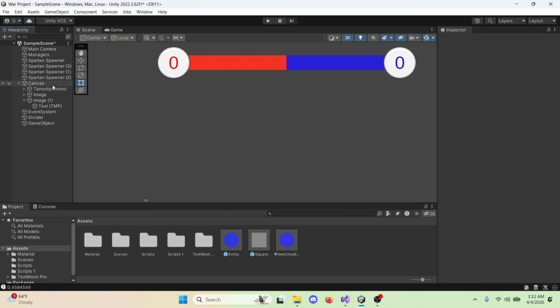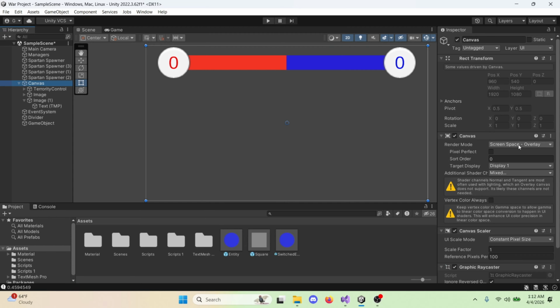And just to go over some of the canvas's core features and how I did everything. If we go to render mode, this is where the canvas will be rendered. There are 3 different modes. You have overlay, which is just the main screen. This is good for things like menus, things that don't really need to change all that often. Then you have camera, which is basically the same thing, but instead of it just being an overlay of the screen, it's attached to one of the cameras. I have never actually used this mode myself, but from what I have found, this is good if you want certain effects over the camera, like maybe some blurriness or something like that.